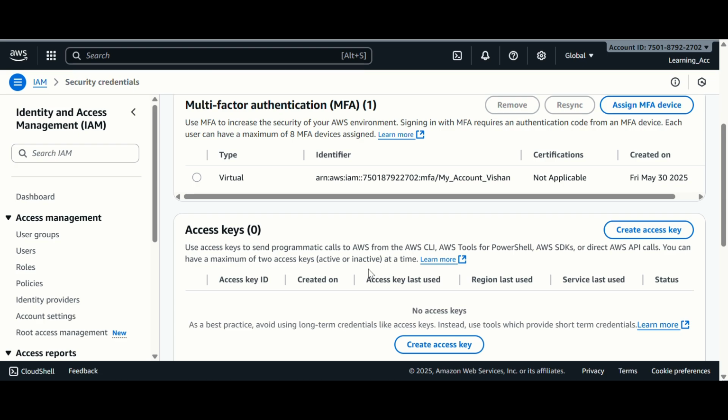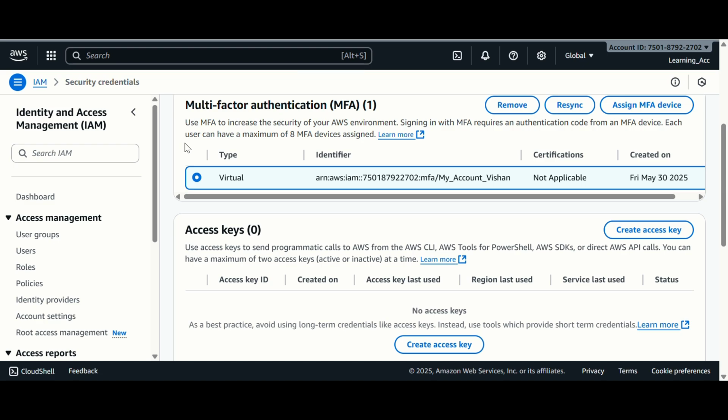Okay. And next time onwards, while you are going to sign in to your AWS account, you have to put the OTP there. And if you want to remove that MFA account, then you just have to click on that MFA account and click on this remove option. Okay. But don't remove MFA because MFA will provide you the additional security layer to your AWS account. So the concepts of user groups, policies and MFA are cleared now. Bye bye.